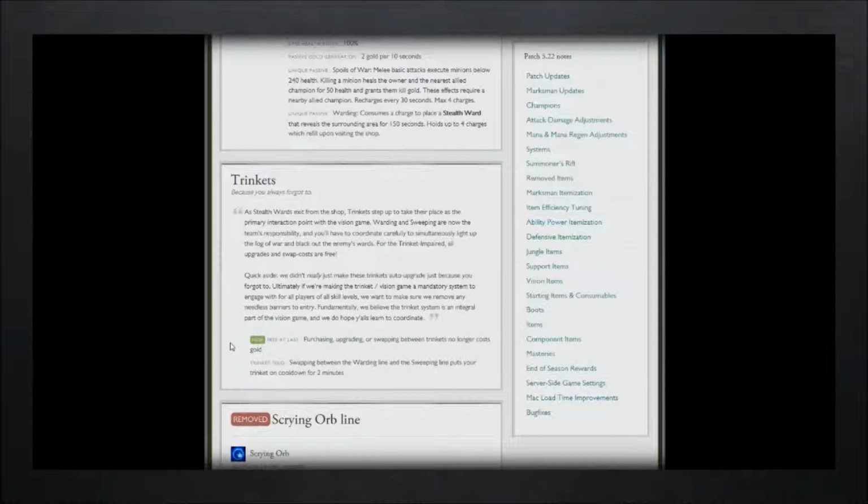Trinkets have been a little bit of a change. Purchasing, upgrading, or switching between trinkets no longer costs gold, which is actually really nice. I never understood why they did cost gold, because they were kind of crappy. Switching between the Warden line and Sweeper line puts your trinket on cooldown for 2 minutes. However, if you upgrade a warding trinket into another warding trinket, it would not put it on cooldown, but if you were switching from a warding to a sweeping, then it will.